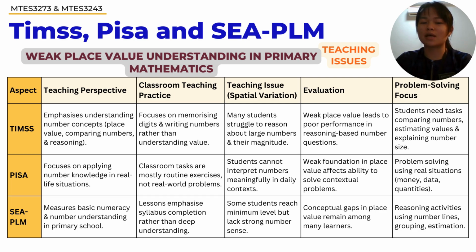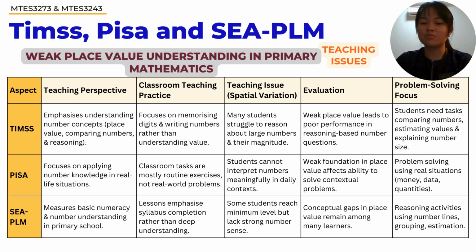It helps students understand the value of a digit, compare numbers, estimate quantities, and reason mathematically. However, international and regional assessments show that many primary students still struggle with this concept. Let us start with TIMSS. From the teaching perspective, TIMSS emphasizes understanding number concepts such as place value, number comparison, and reasoning.